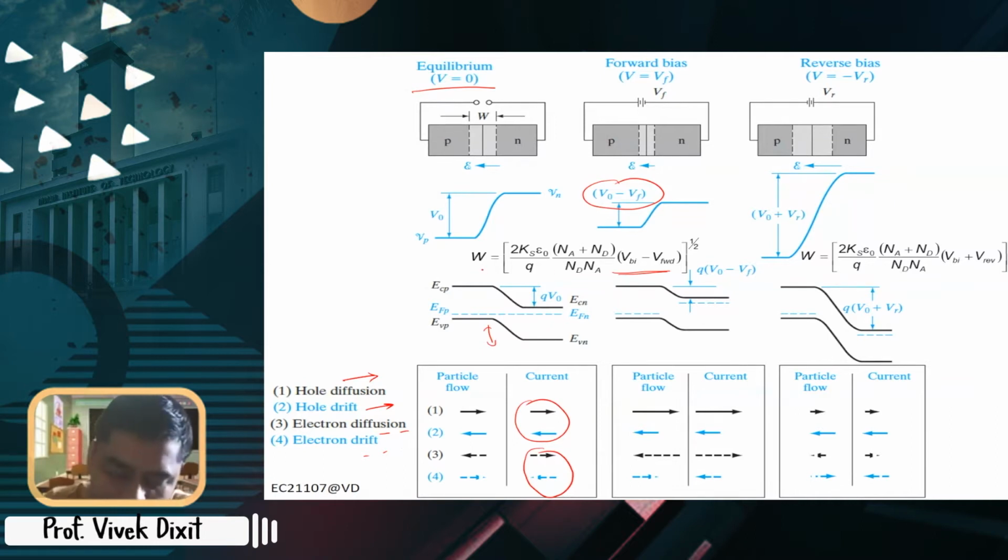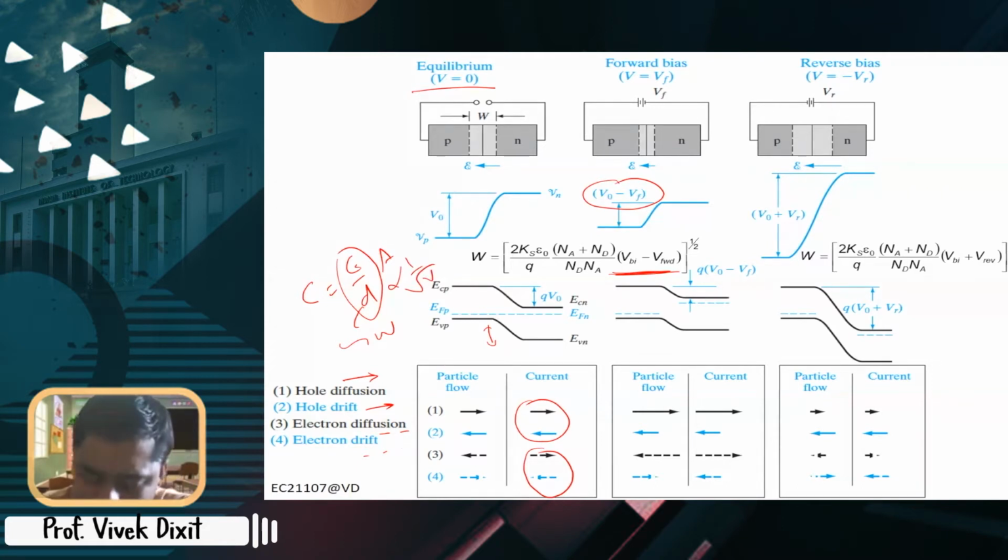Please notice one more thing here. Depletion width is proportional to the square root of voltage. Because this width is related to the capacitance, right? If you assume it to be a parallel plate capacitor, capacitance per unit area is epsilon by D, and D is roughly the same as the width. So that means capacitance varies as 1 by square root of voltage, right? So this you should remember. Now in forward bias, of course, it is VBI minus V forward, so the width doesn't change much. But in reverse bias, if you apply a voltage of a few volts, it's already more than VBI, right? So you can approximate it to be the square root of just the applied voltage. Otherwise, the exact expression will of course be V built-in plus V reverse bias.